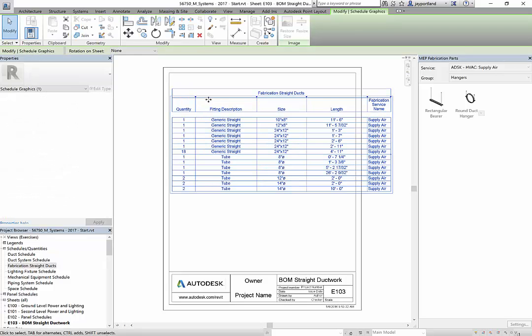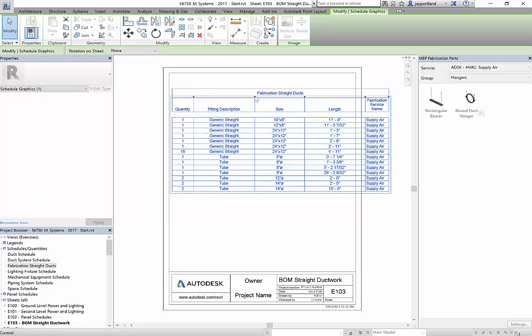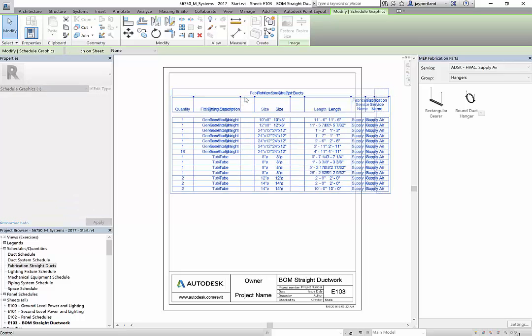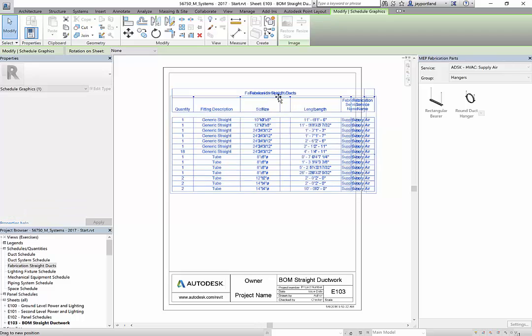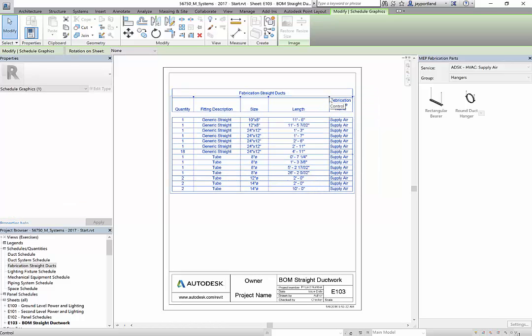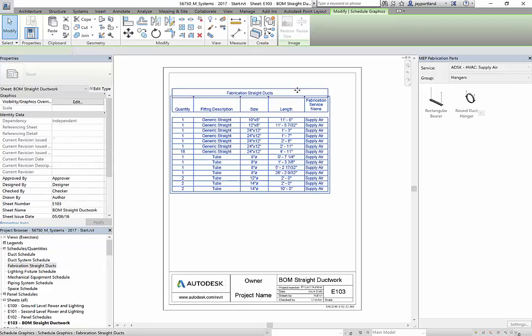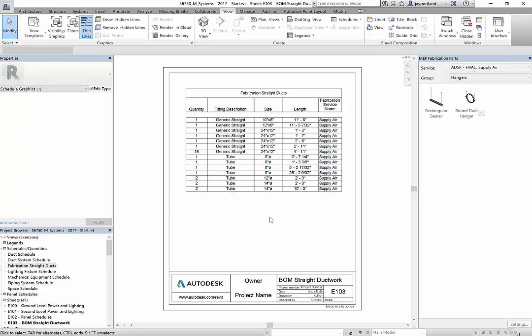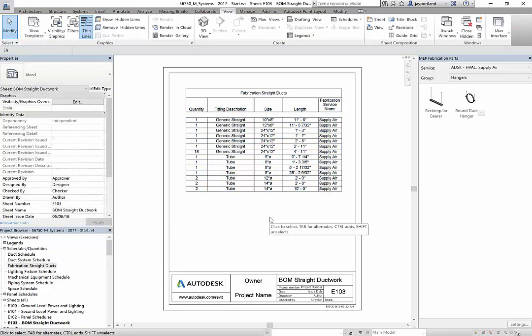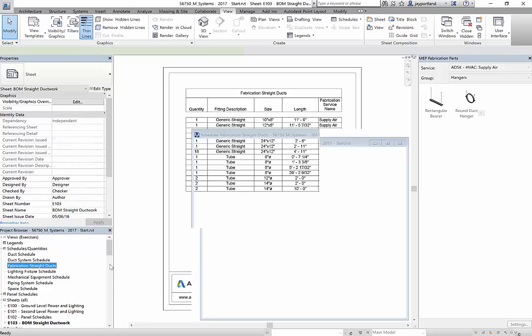And what I like about the schedule is you can pull on the grips here at the column headers and kind of change how that looks. So I'll just squeeze some of these in so that it fits within this title block. Right, pretty easy. And I don't like the formatting though. It looks kind of robotic, and I want to see it a little bit different, more like my company standard. So what I'll do is I will make some new.